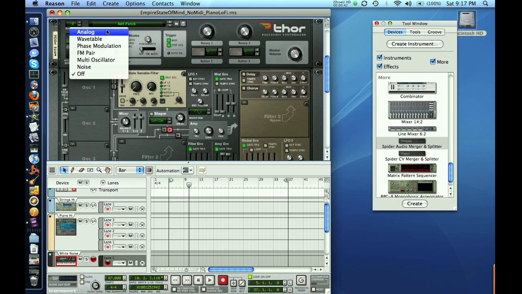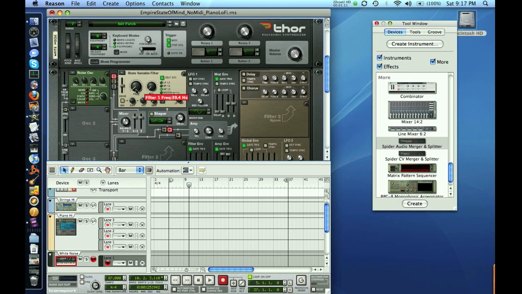So you bring up, for this synth, it actually has a noise oscillator. If you don't have that, you can probably find a noise sample and just load it into a sampler. It should be pretty easy to find noise somewhere in your software, or at least online. We then put a high pass filter on it. So we're gonna take out some of the lows, because right now it would fill up a lot of space, and we don't want to do that.